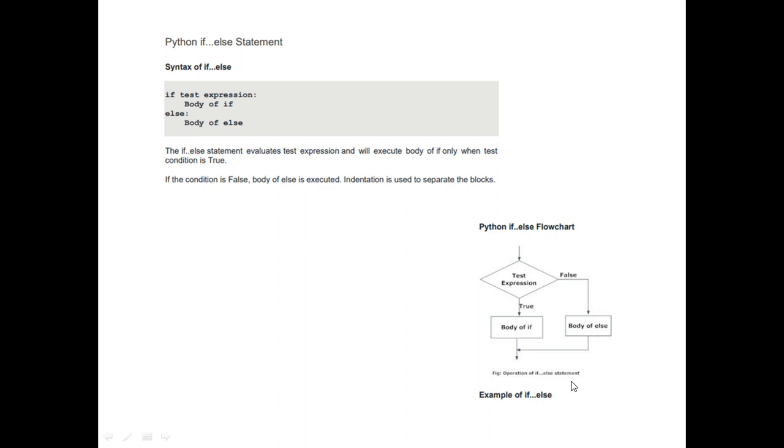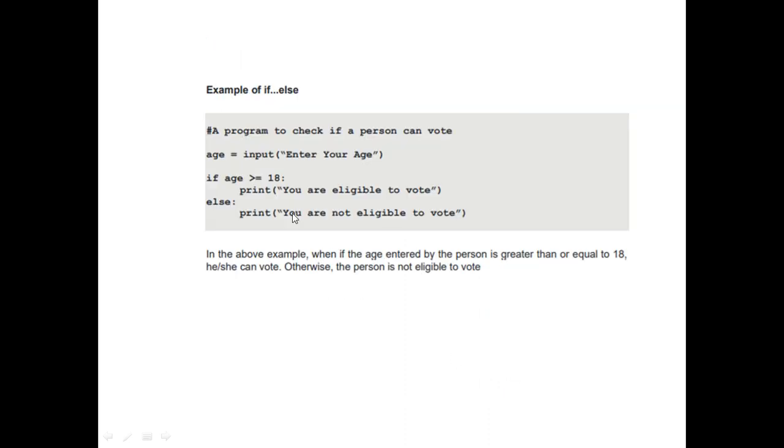This is the corresponding flow chart. Condition, true, one set of action, false, another set of action. Finally, they all execute the next statement. So let us consider an example. Age equal to, accept the age from the user. If the age greater than equal to 18, print you are eligible to vote.